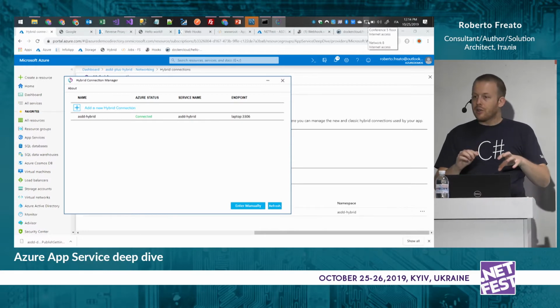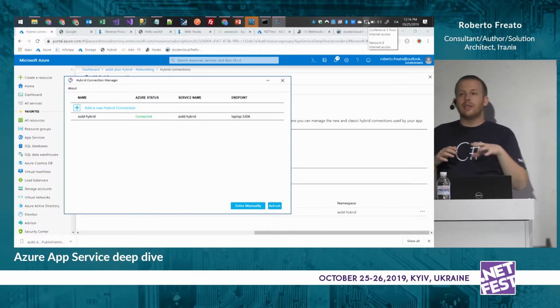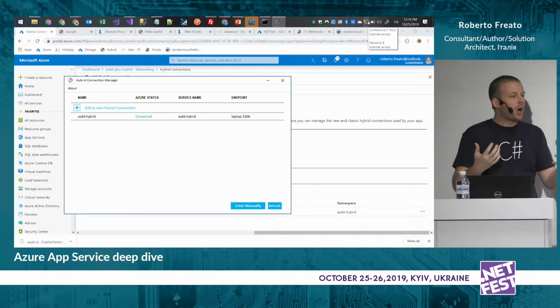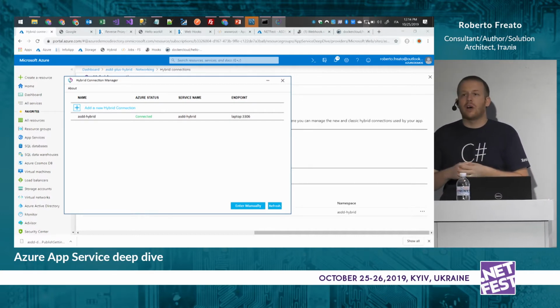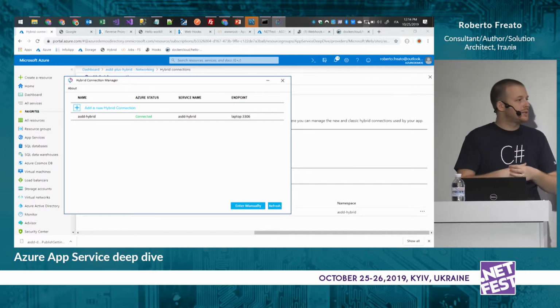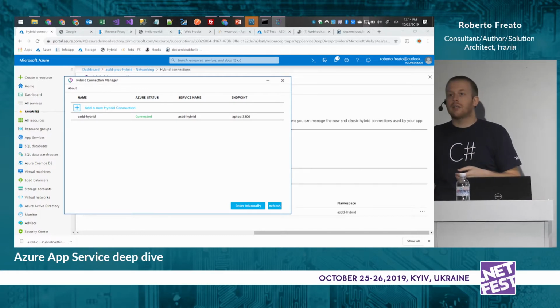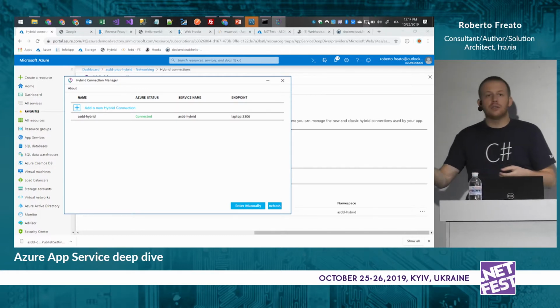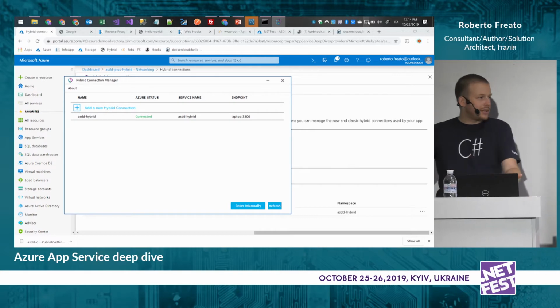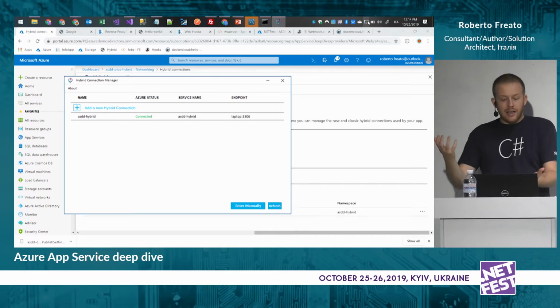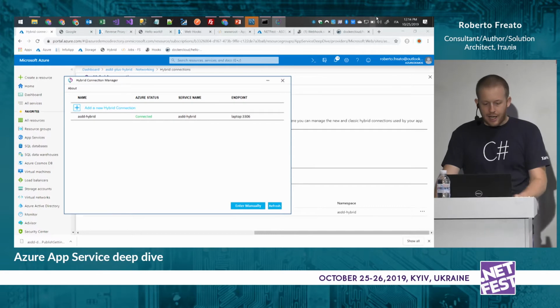This is very good and strong because you don't need to make complex IT configuration in terms of firewalls, NAT, or forwarding. You can just install this hybrid component on your SQL server, for example MySQL in my case, and then it is visible inside App Service.